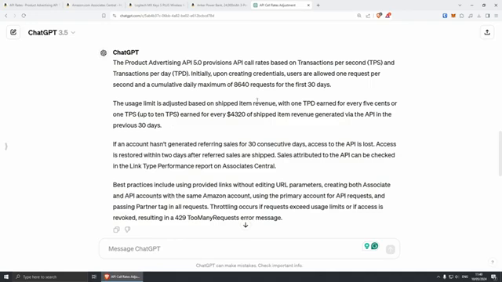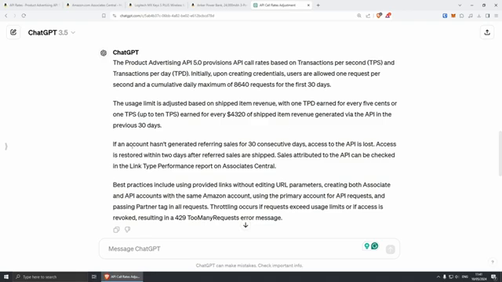Now, what this means is basically when you create your credentials, you're gonna get 8,640 requests for the first 30 days, which will allow you to develop your application. Now, after that, unfortunately, your API calls will be based on the revenue that you've generated. If you haven't generated any revenue, unfortunately, you're probably not gonna be able to make too many API request calls, which is a little bit of a shame, because obviously when you're starting out, you want to be able to make requests so you get the data and you can make some revenue, but it's the way it works. So you're just gonna have to be clever in the way you program your application.